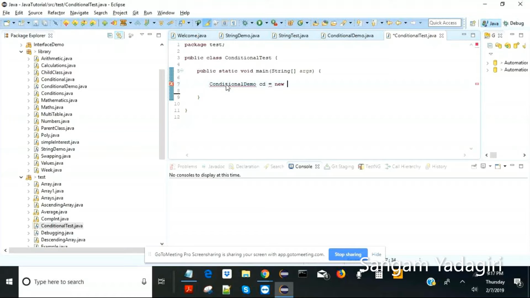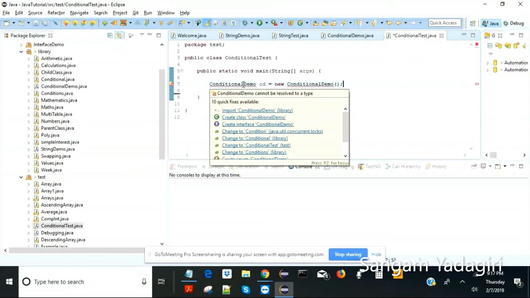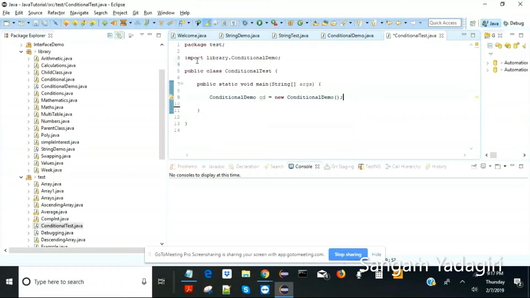A new copy, in other words. And then again the class name ConditionalDemo followed by two parentheses. That indicates it's a constructor. But don't worry, this is the syntax of creating an instance. Now you have to import this, because without importing you cannot access the functions inside it. So it will show an import statement and it will add the import right here.